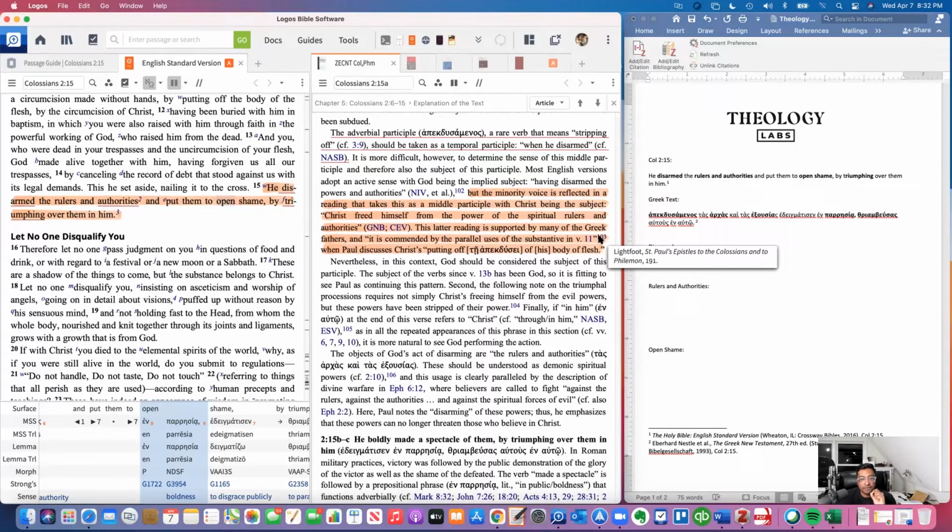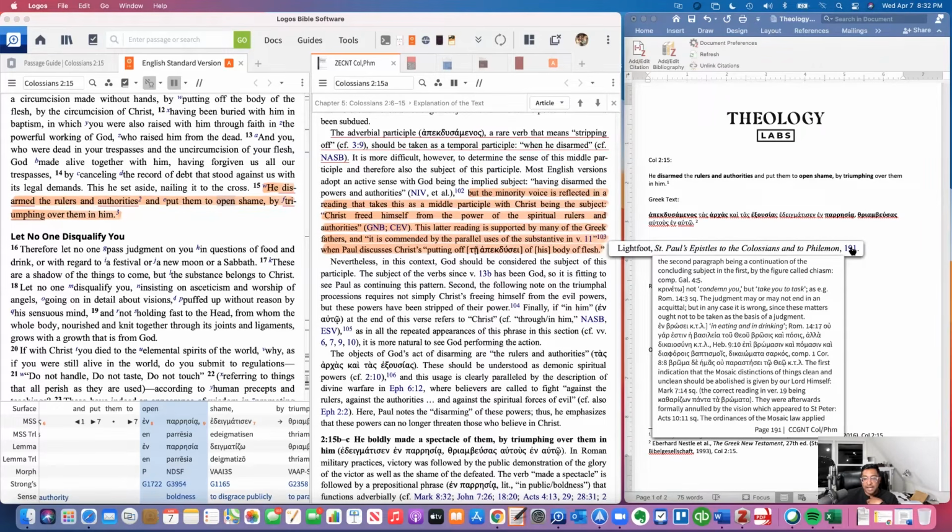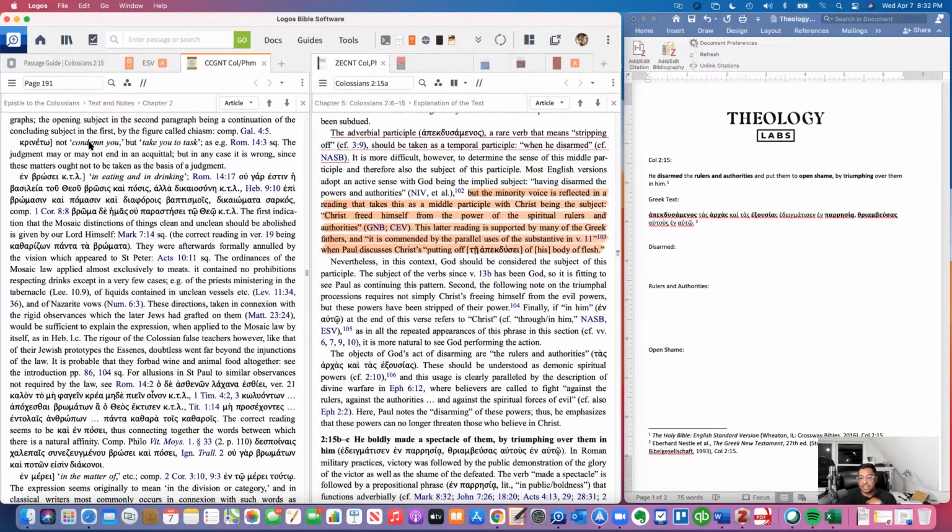So when I click the footnote, it opens up. And if I have the book in my Logos library, which I do, I can click that link and it takes me directly to that commentary where Lightfoot is making this argument. So this is super important. One of the questions I always get is, how do I know when my research is done? How much is too much research? Well, one of the ways you know is when you start to see the same conversations taking place in the footnotes and the same references to the same scholars.